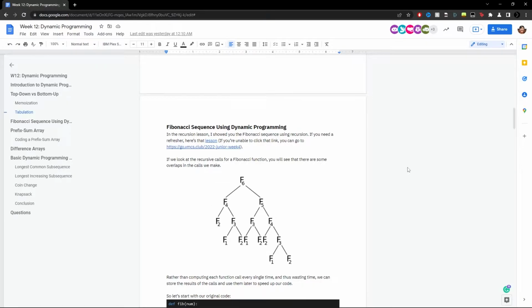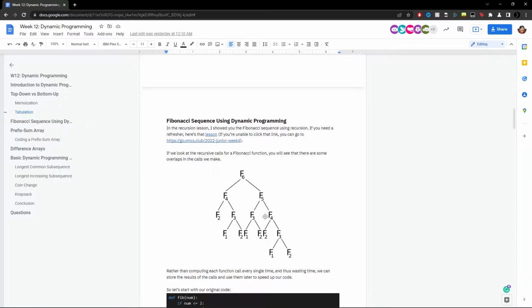You can see it's calling those tasks again and splits down, and we're just repeating things that we've done already. So rather than computing each function call every single time and wasting more time by having to recalculate things, we can store the results of the calls and use them later to speed up our code.